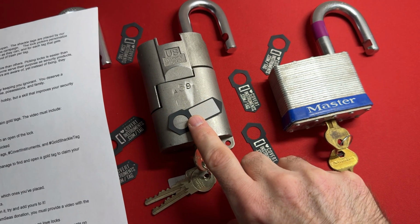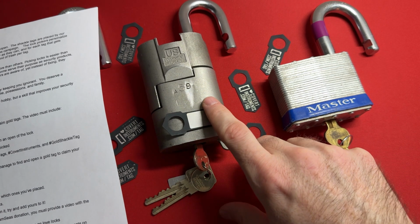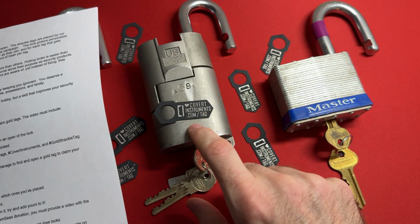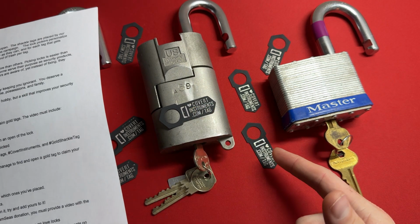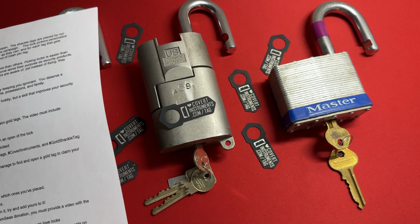Alternatively, I can scalp tags. So if I see another lock sporter that has picked a lock, I can pick that lock and take his tag and collect other people's tags, or I can add my tag to that lock, making it fun for everybody to slowly add locks. Wouldn't that be cool to find a lock that has 10 tags on it from 10 different people? That'd be amazing.